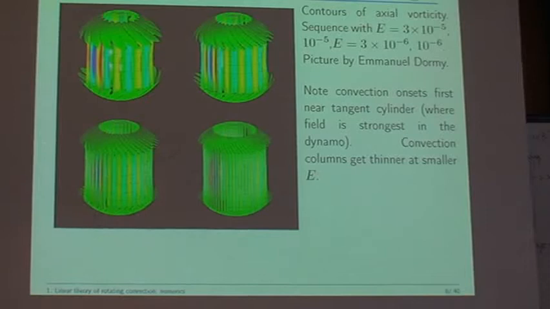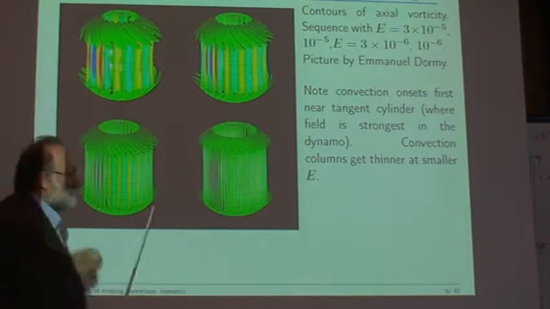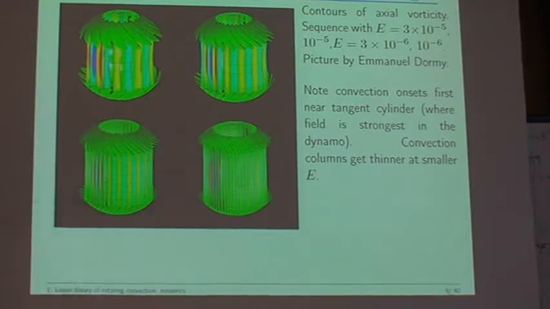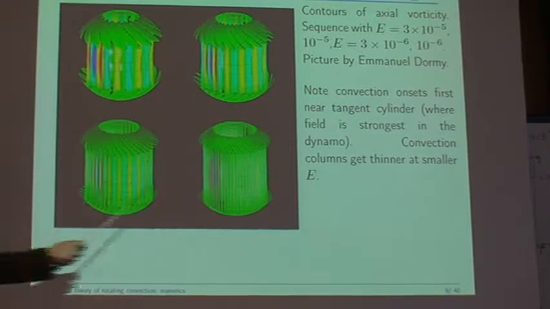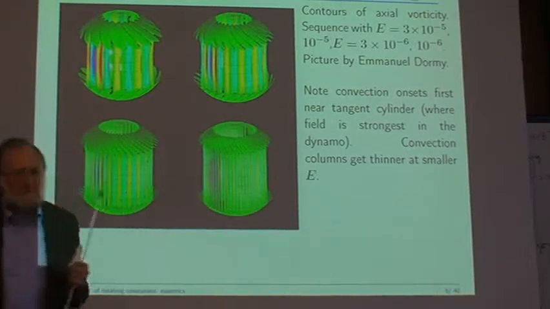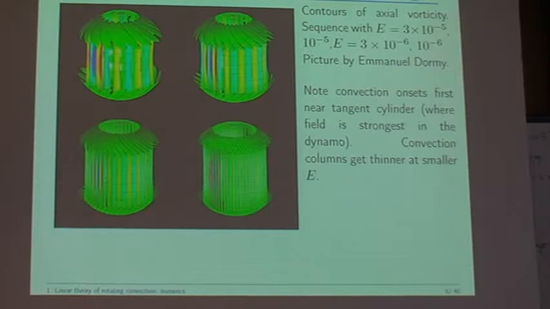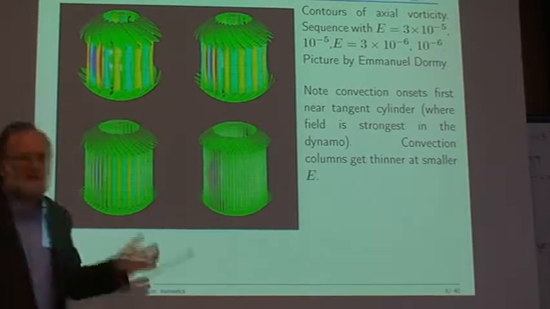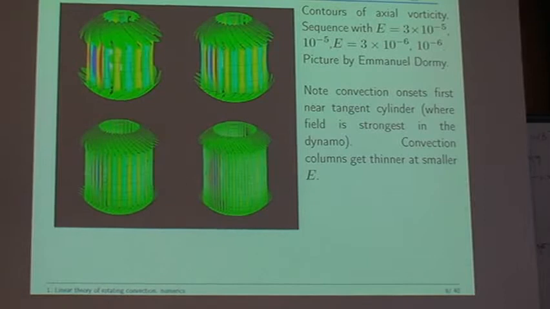It's the origin of the strong jets on Jupiter, it's the origin of the fact that the sun rotates faster around the equator than at the poles. It all basically comes down to this, although of course it's much more complicated in these things, with many other effects going on, but basically that is the principal driver. These things are producing Reynolds stresses, and those Reynolds stresses are driving zonal flows. So the spiraling is rather important.